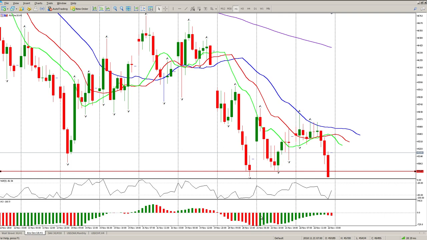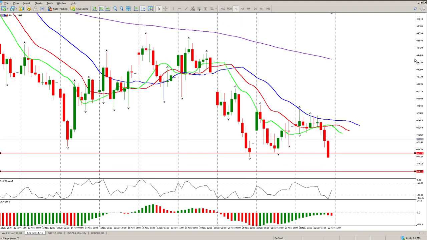So you can see we have divergences here. There's a low, and if I look at the awesome oscillator, there's a low, and then we have a lower low on price, but we have a higher high. I don't know what to read into it, but I don't believe that it is going to continue at a rapid rate. I think we're going to find support somewhere along the line.